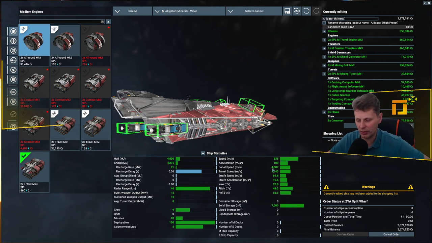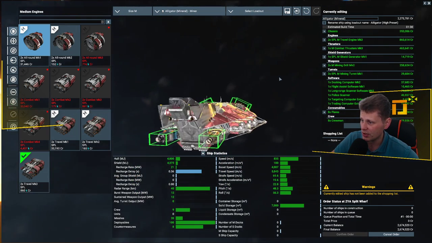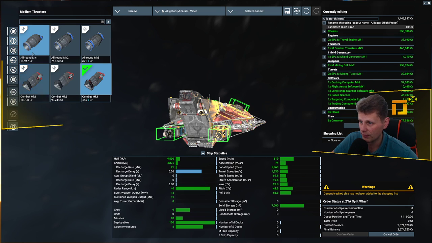Look, this is what I'm talking about. This ship has a speed of 835, has a boost speed of 4,000, has a traveling speed of almost 6,700. That's freakishly awesome. It makes it the smallest miner out there, and it does have 2 turrets. Most of the ships have 1. So it is quite good. Of course, it's very expensive here to get that, but we can actually make this a bit cost effective.